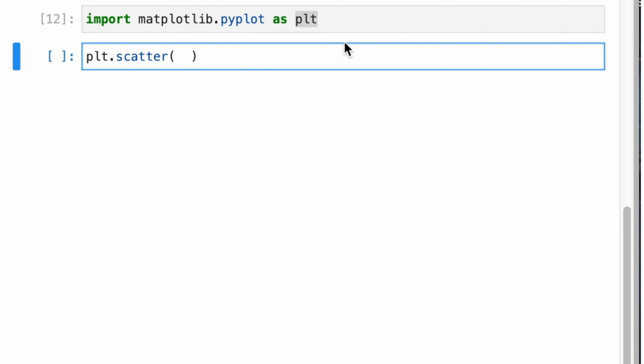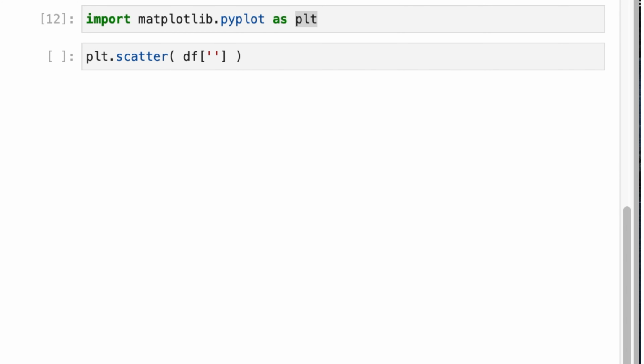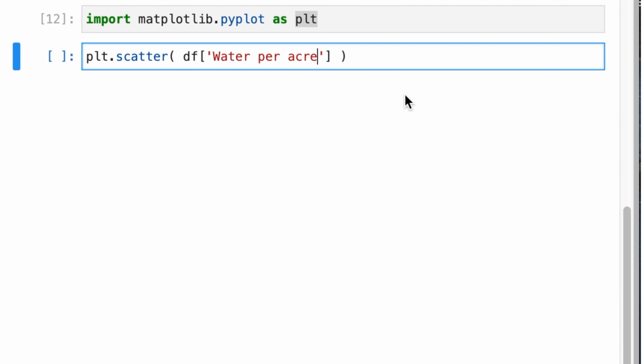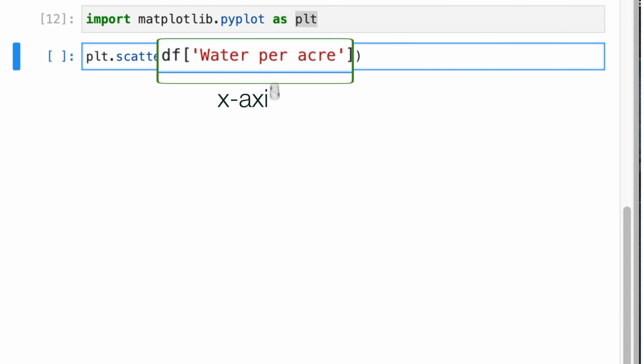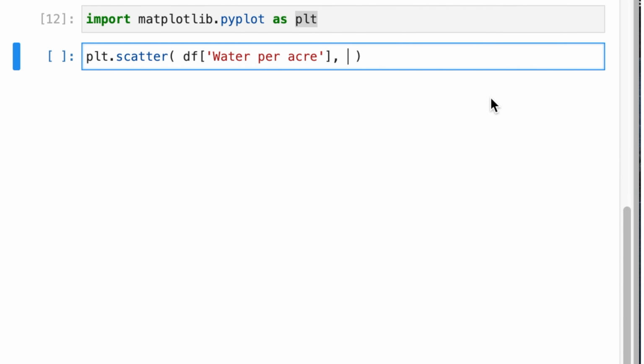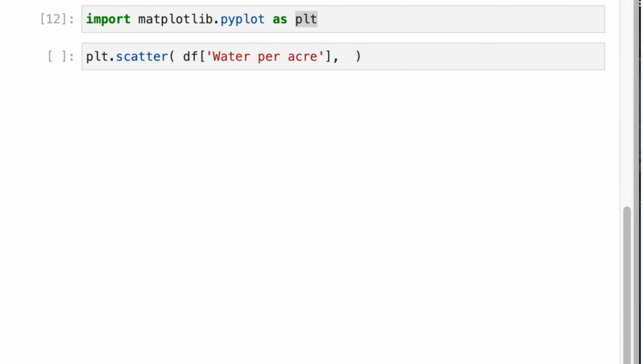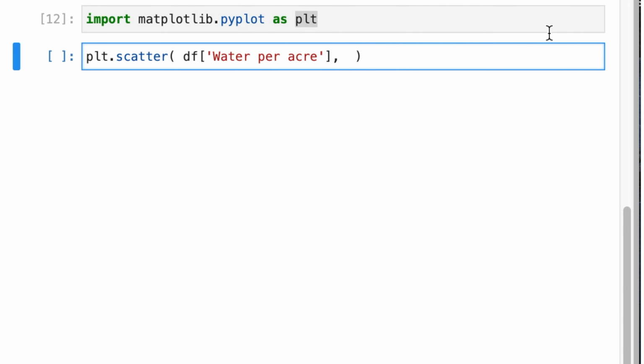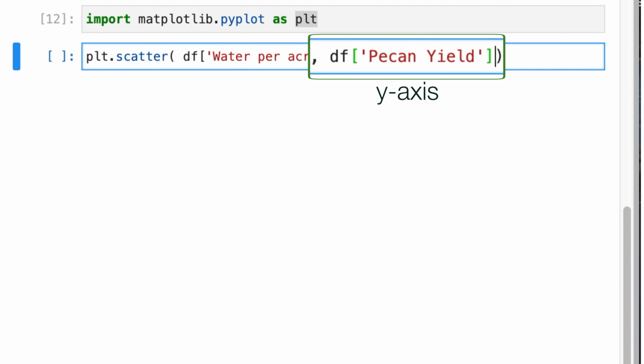We have this df, and from df we want to entirely retrieve the column water per acre. And we'll keep this water per acre in the x-axis of our scatter plot. In the y-axis of our scatter plot, we'll be keeping pecan yield. So we are retrieving entirely the column pecan yield.